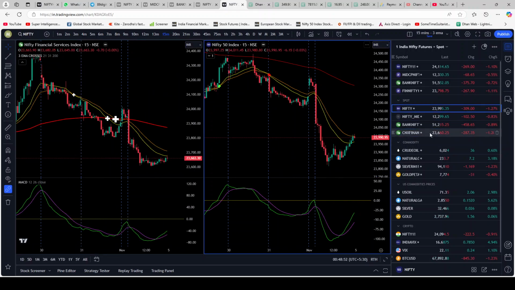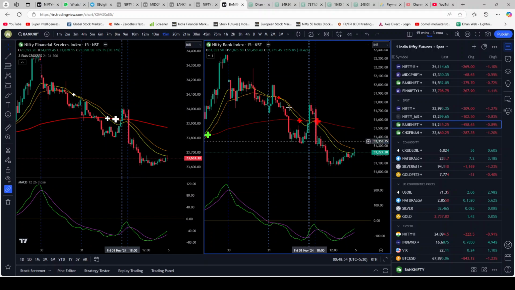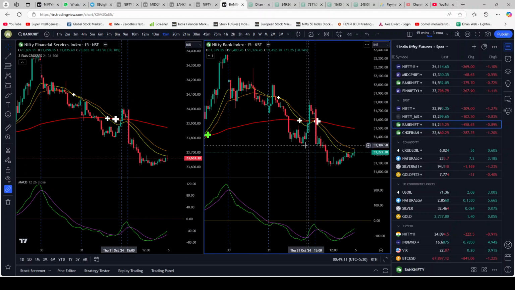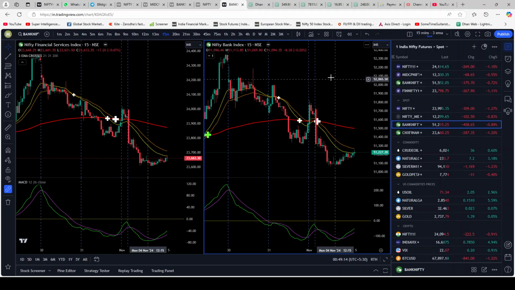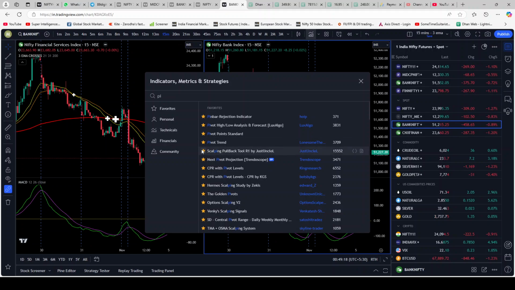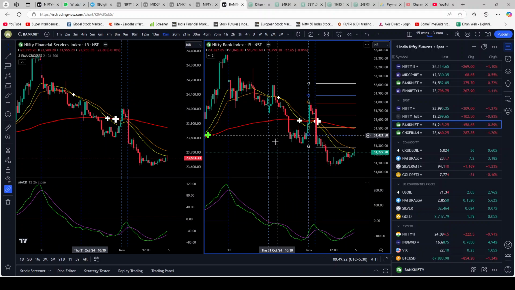Fin Nifty on the left and Bank Nifty on the right. See, Bank Nifty also opens with a bang. Let me apply this. Okay, so that is showing you white now because we had changed the color to white. So it opened with a bang. The only thing today, I thought it will take this support. I'll show you why. Pivots, if you do pivots, my pivot point is set to standard.